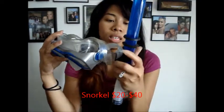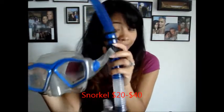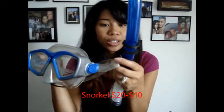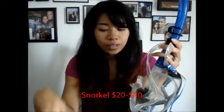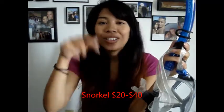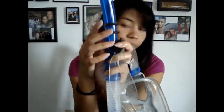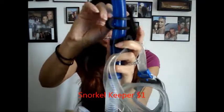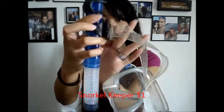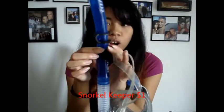I believe this snorkel cost around $20 or $30, but it's really good if you like to dive, just, you know, for 30 seconds or so to dive under the water. And this right here is actually called a snorkel keeper. Now you only use this if this little plastic part right here is broken off, and this costs you about $1 at the scuba store on base.